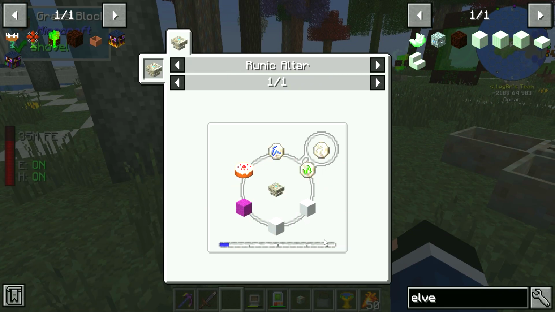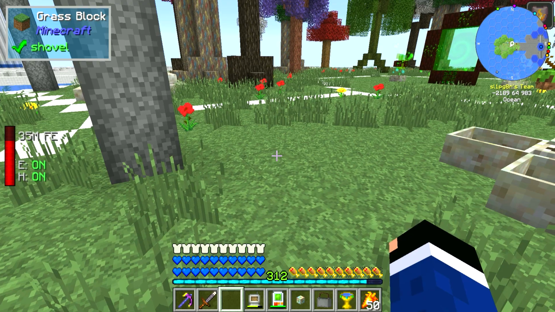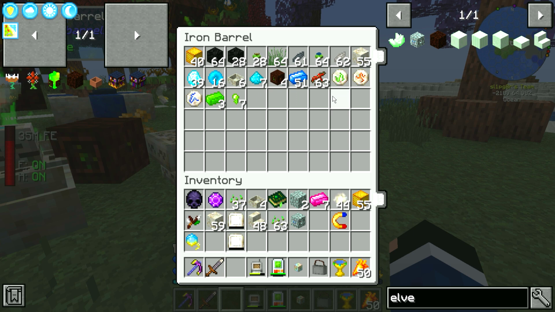But we need the Rune of Winter. In order to make the Rune of Winter, we need runes of earth and runes of water. We need cake, wool, and snow. I mean, it's very much a thing. So earth and water, do I have those guys? I have 1 water. I have 1 earth. All right, so I have an earth and a water.